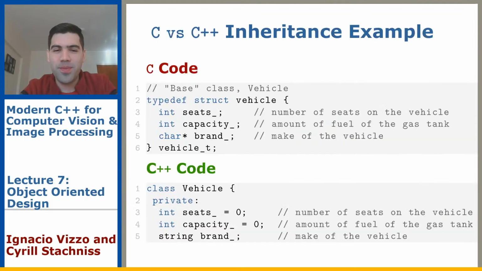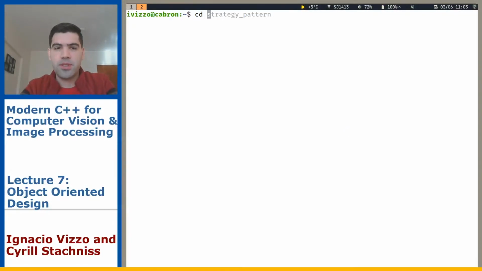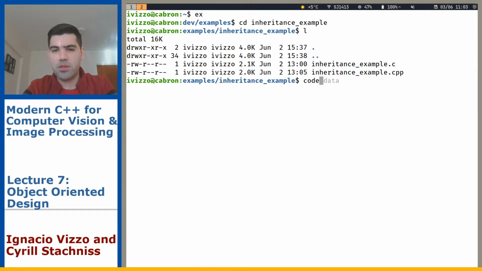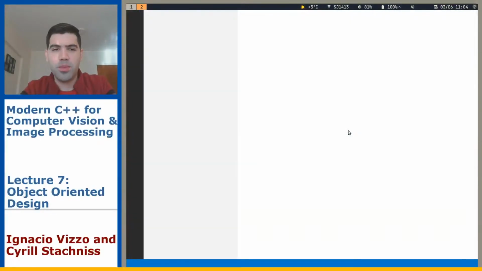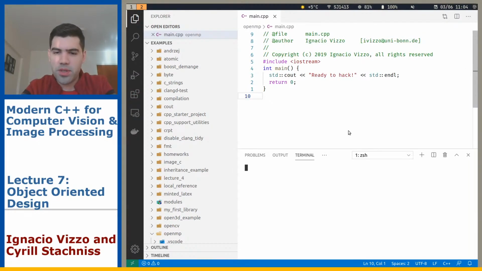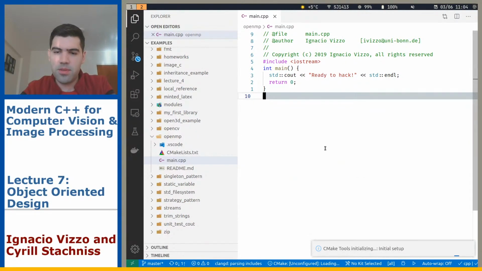So let's try to see a really quick example of C versus C++. Let's open the inheritance example. Let's open the editor. No, not here actually.